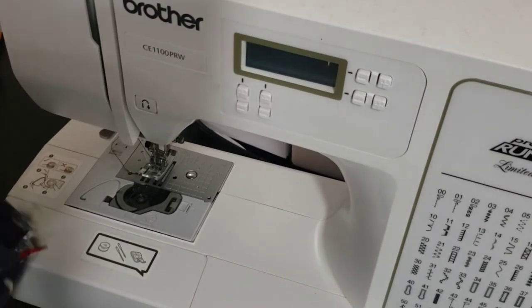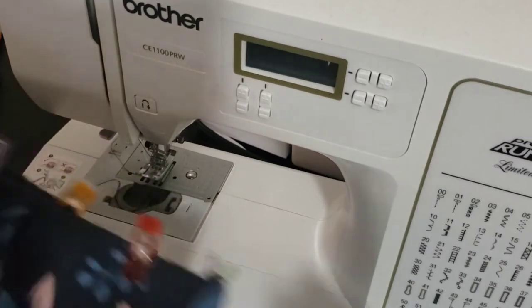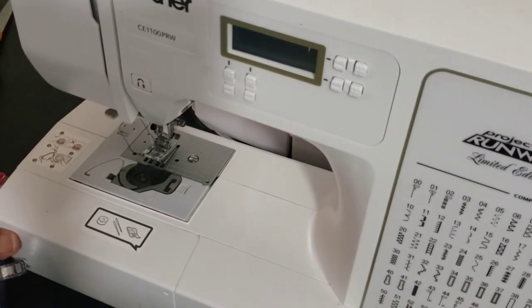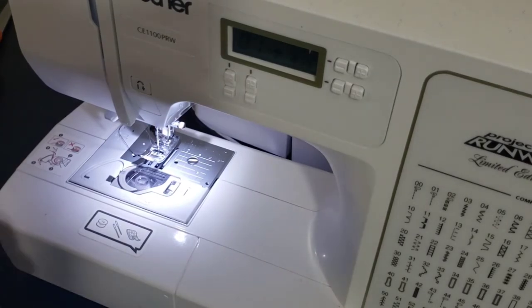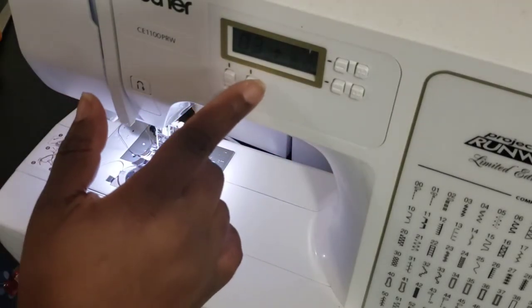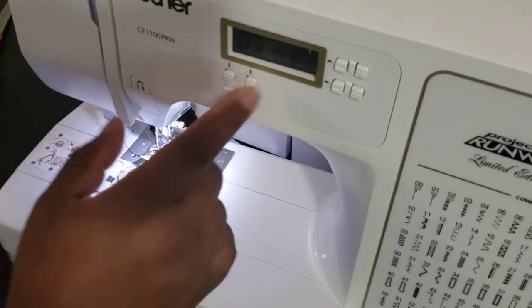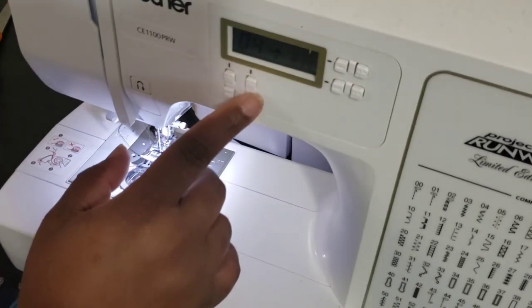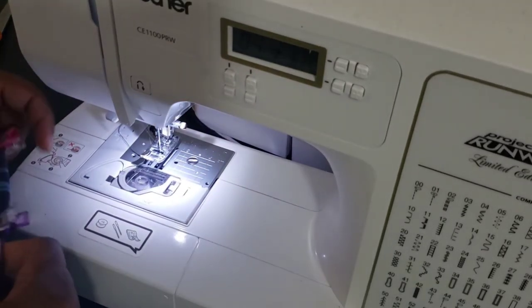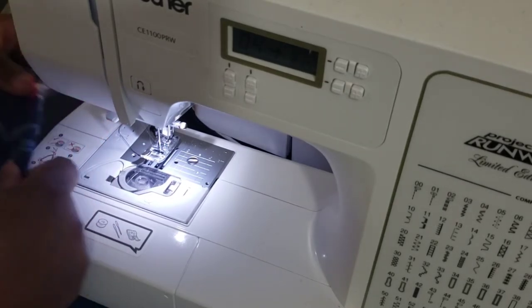I'm not sure how else to explain it, but you'll see in the video. I'm going to go ahead and top stitch that down. Now, I didn't change any thread in my sewing machine because, like I said, this is just a practice, but I lucked out and I had black thread in the machine, so it's going to look okay once it's done. But again, I changed my sewing machine to my fourth stitch, which I think is my zigzag stitch or my long zigzag stitch, I'm not exactly sure.